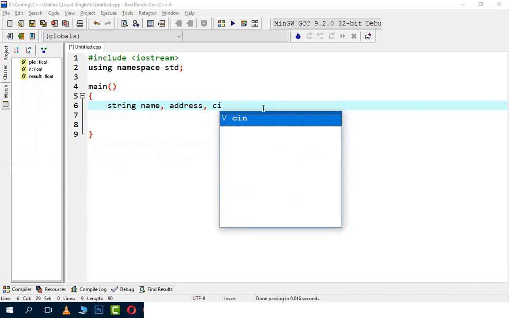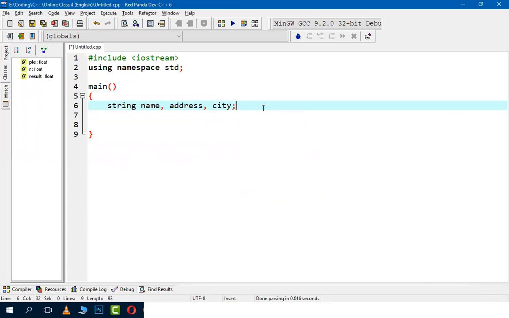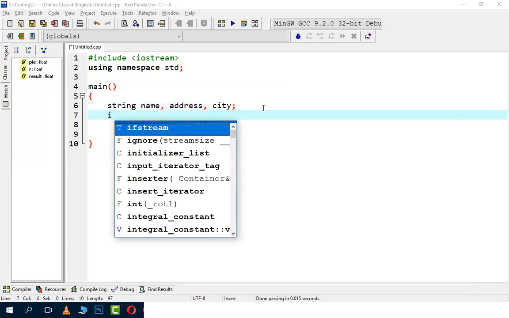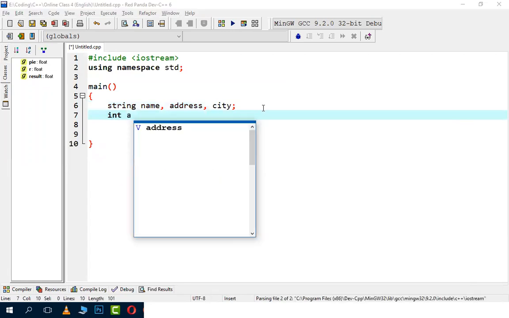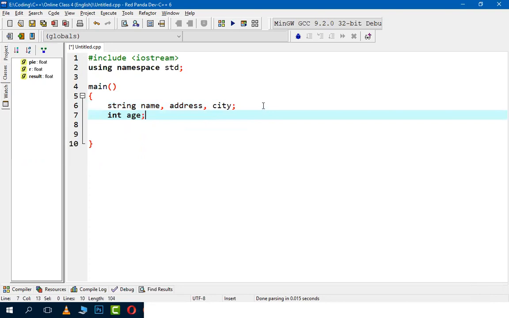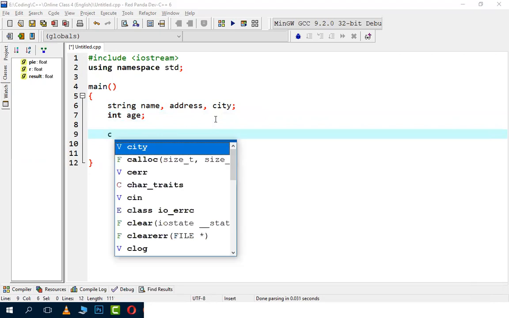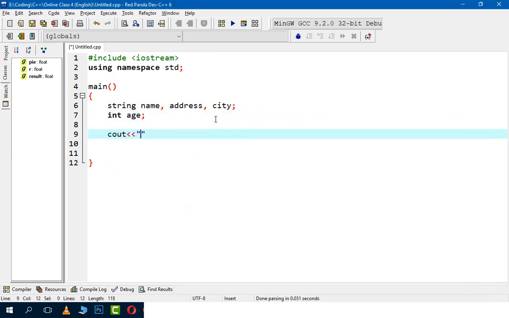So for city name, I will also declare another string variable, and then for age you can go with integer. Yeah, no problem, integer age. So now we have declared all the variables, and then I'll be showing to the user, enter name, right?